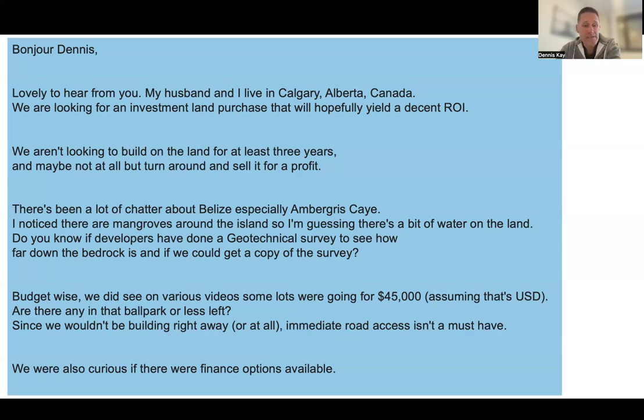All right, for financing, you're wondering about financing. Most of the time, you can find vacant land available with seller financing. The seller financing could be offered through a developer, or it could be offered through an individual seller, individual property owner. Most of the time, you're going to run into a scenario where they're asking for the typical 10-10-10 scenario, 10% down, 10% interest on the balance for up to 10 years.